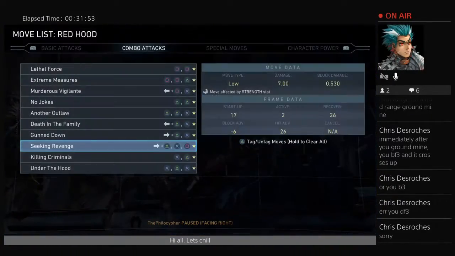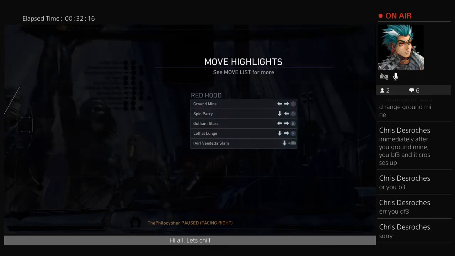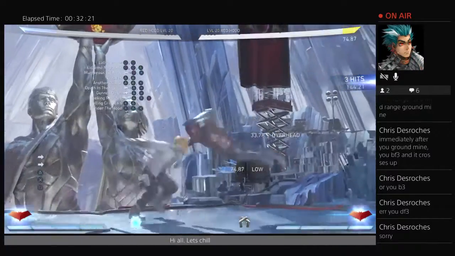Again, something I want you to look at when it comes to the frame data and why I'm bringing it up is you want to look at the cancel on the right side. It says cancel 21. Again, what that means is you have 21 frames, I can't do math here, but basically a third of a second to figure out if you want to cancel it. So you have 21 frames. You can kind of hit confirm that.